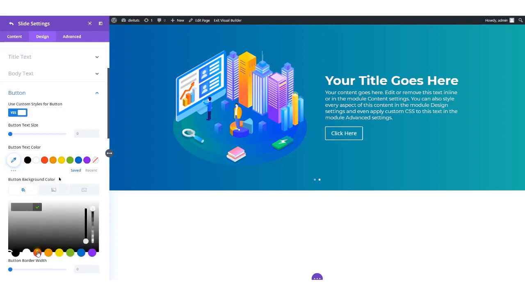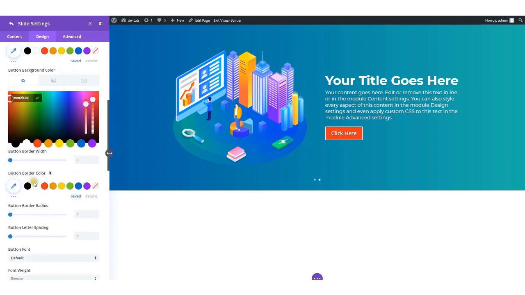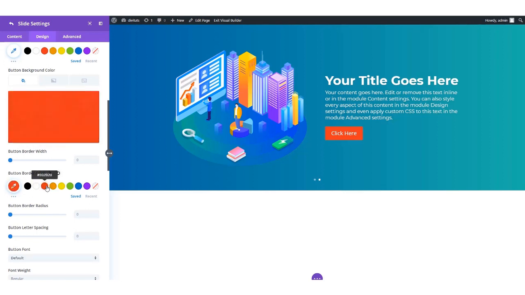Background color red, border color red, and border radius 100 pixel, and the text is get in touch.